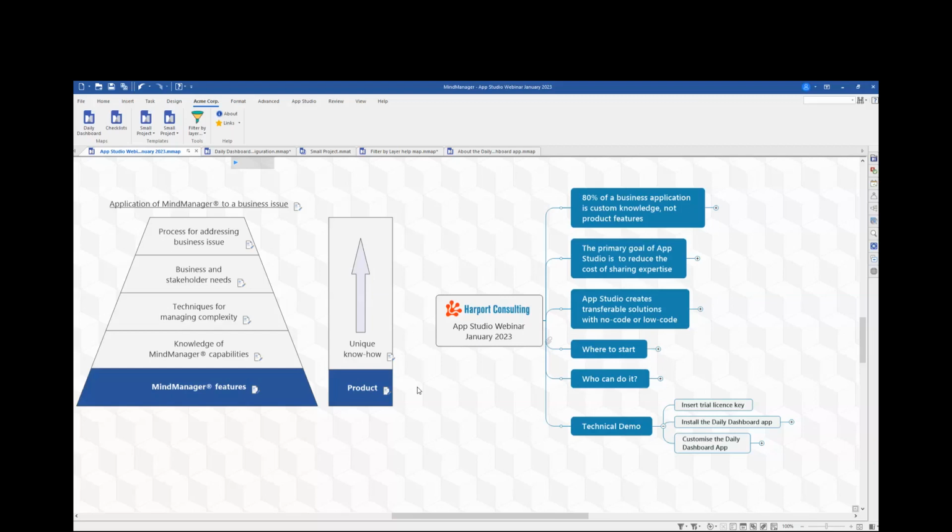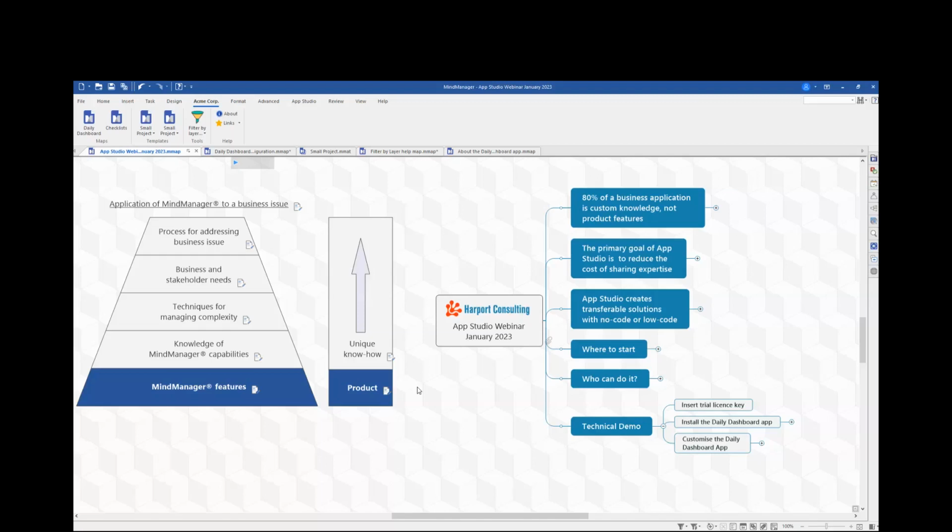I'll ask, I mean, I know the answer to it, but just for those who are watching this, what versions of MindManager is App Studio available for, Nick? It's 2021 and 22, and both the 32 and 64-bit versions, and you have to make sure you download and install the right version of MindManager and the right 32 or 64-bit version of MindManager. So there's add-ins for each of those combinations, and they don't work on each other's systems. You have to get the right one for your version of MindManager.